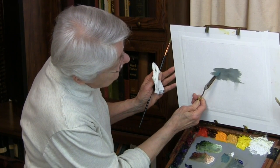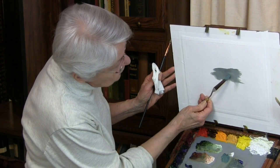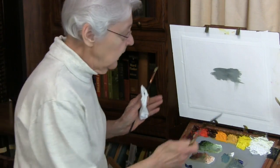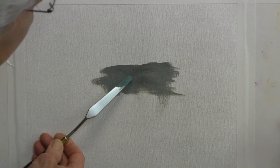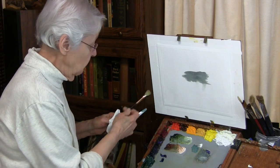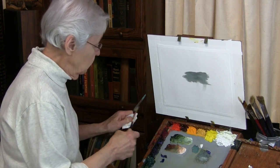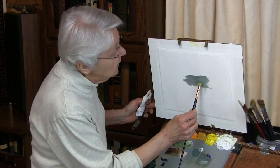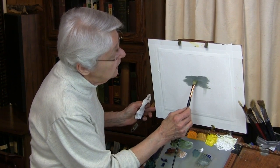Notice on my palette knife — the intensity is higher, it's a brighter intensity. It's not the highest intensity, but it is higher, and the value is right on the same. So what we do is pick up that color with a clean brush and scumble it right in here.